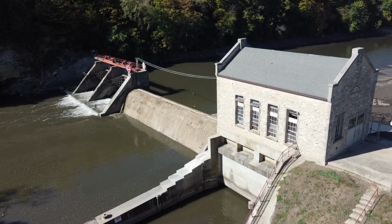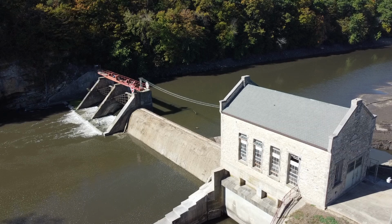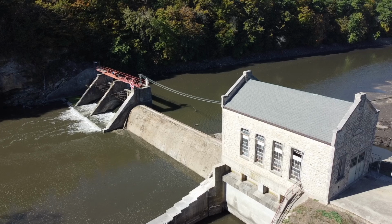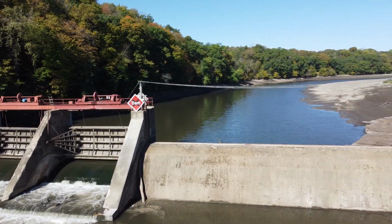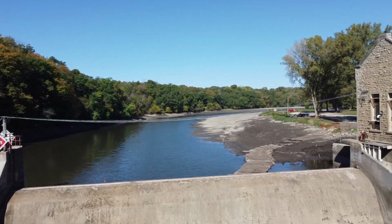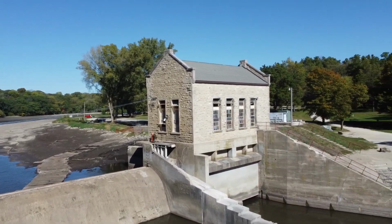We'll throw the drone up here and fly in front of the dam spillway powerhouse setup. As you can tell, with the change in water level, you can really see the spillway and the drainage behind it. There's the roller gates. The wind coming out of the top of the trees was causing a lot of turbulence, so I had to drop down a little bit lower. Good shot downstream, and here we got a good view of the powerhouse.